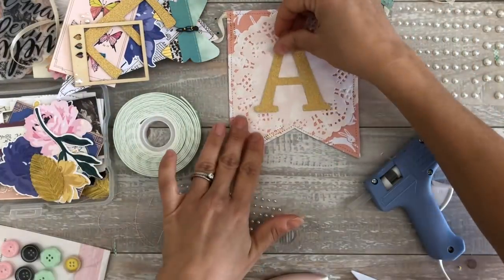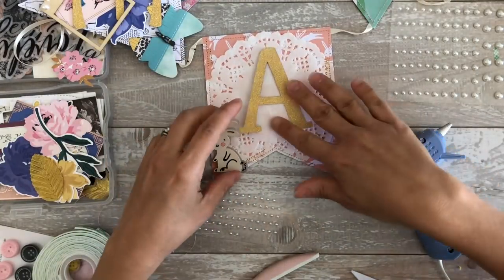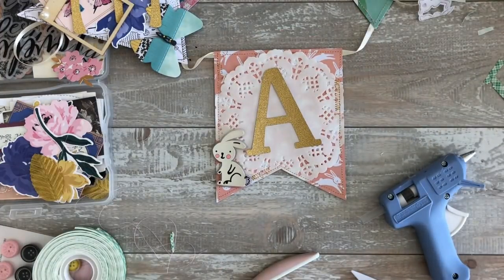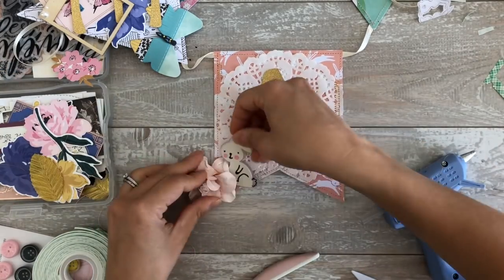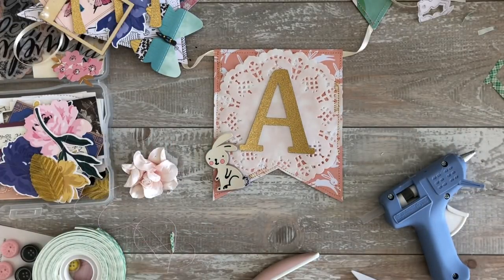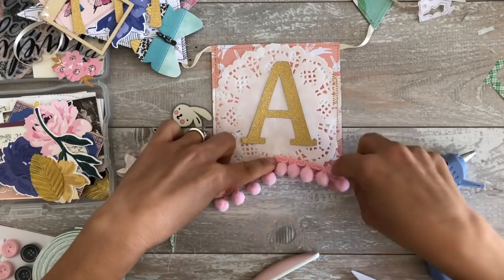So here's my bunny paper. I covered most of it up with the doily, but there are bunnies. You can see the one on the right and a little bit at the top. Here's my other little bunny. That's from the Cute Girl collection, Crate Paper Cute Girl. It's an older collection. I think I got these at Tuesday Morning a while ago. I have had them forever and I never know what to do with them. They're like plasticky pieces, and so I'm putting them to use. It's supposed to be springy, so here's my springy bunny.